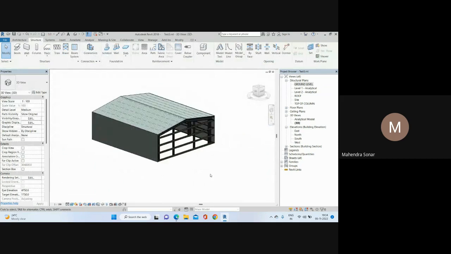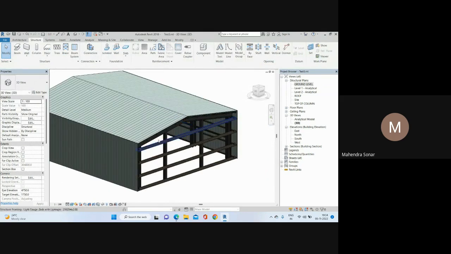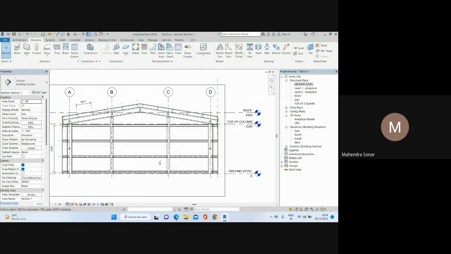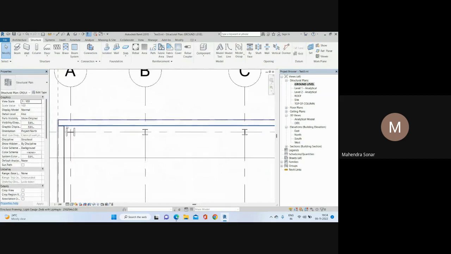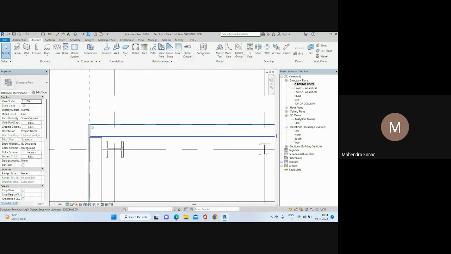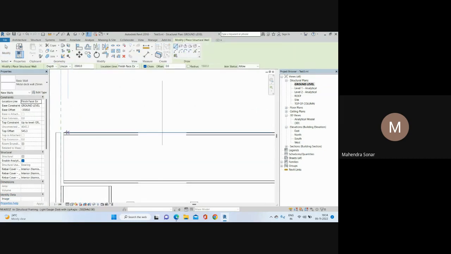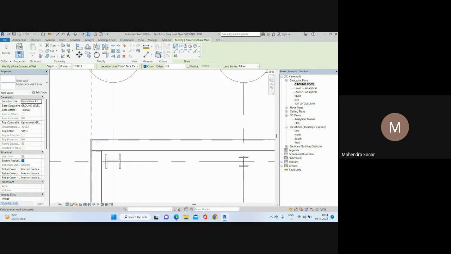Then you need to cover this face also. Okay, so you need to add the wall here also, right? So how to add? You need to go in ground floor, right? So you can see we have added here, so same wall we need to add here, right? So create a similar wall and you can give the first point and last point.